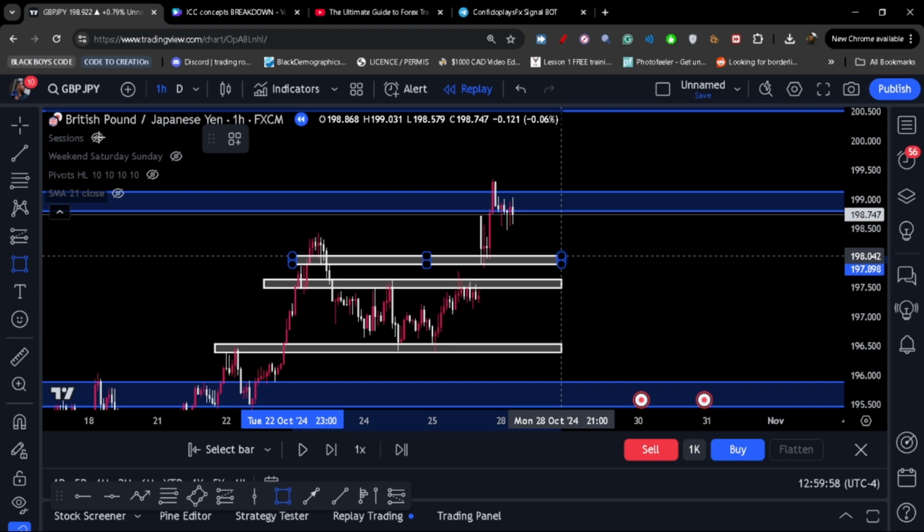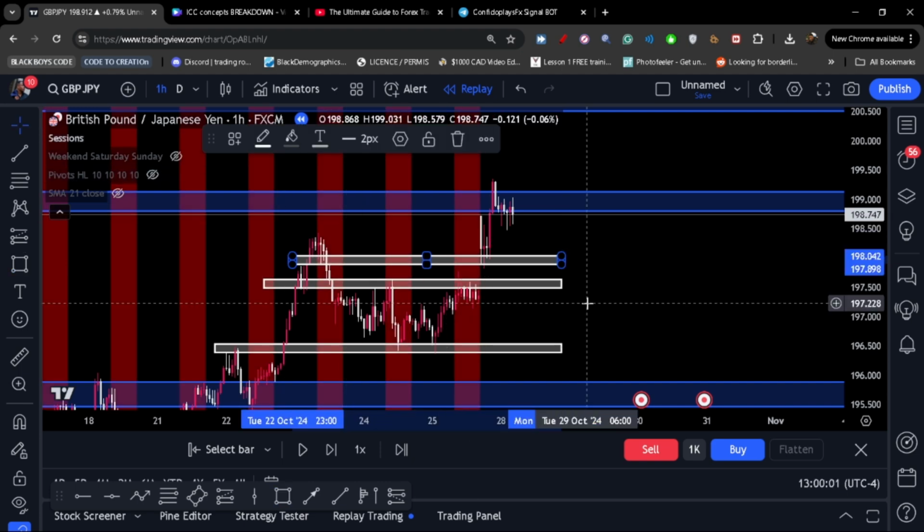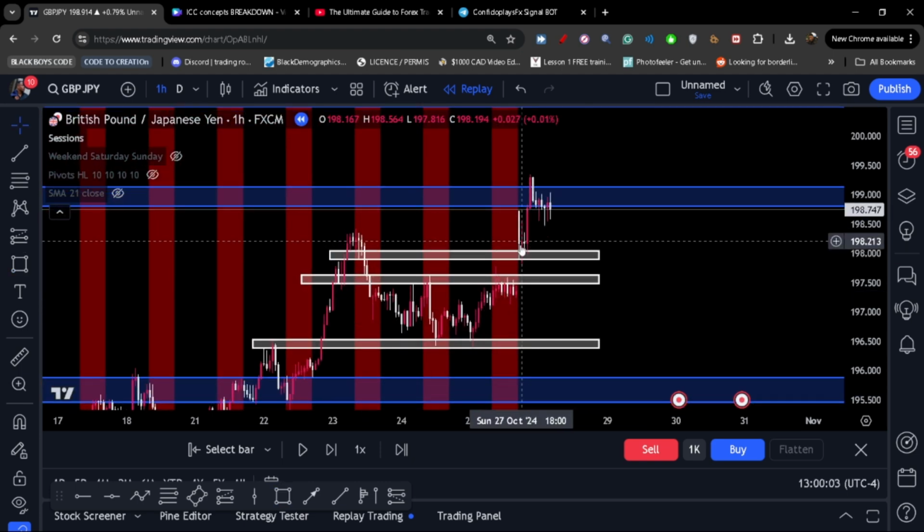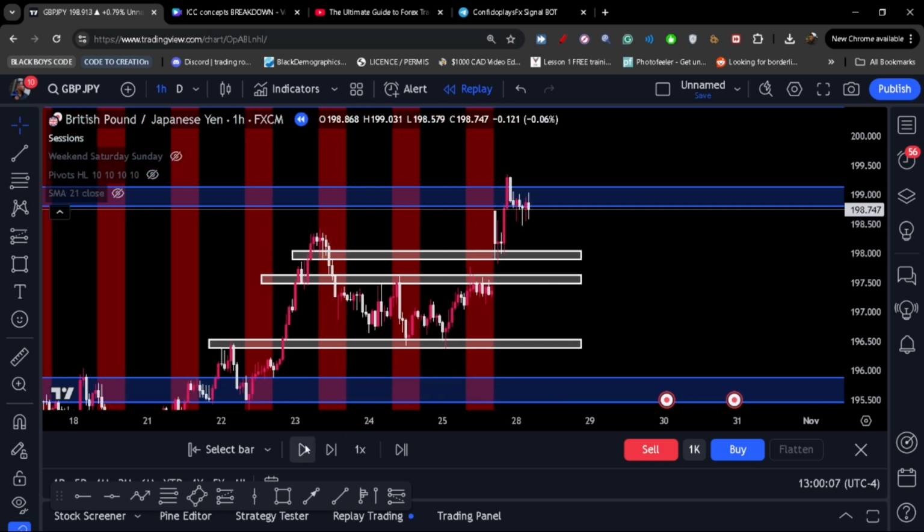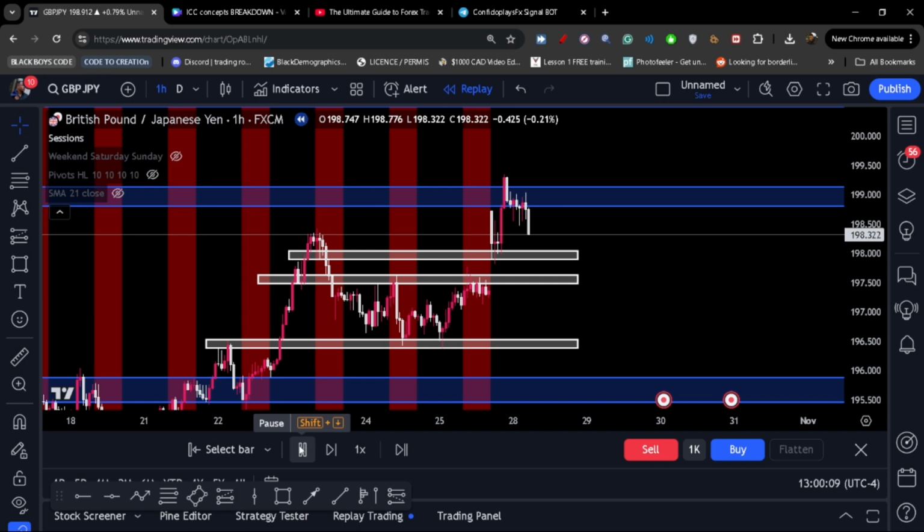Now essentially what happened was, guys, we took our trade during the New York session, right? So we actually did not take any trades in the Asian session, so we waited during the New York session. So in this case here, we are waiting.